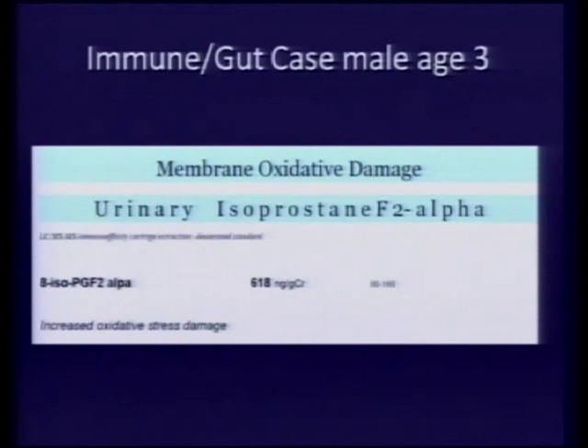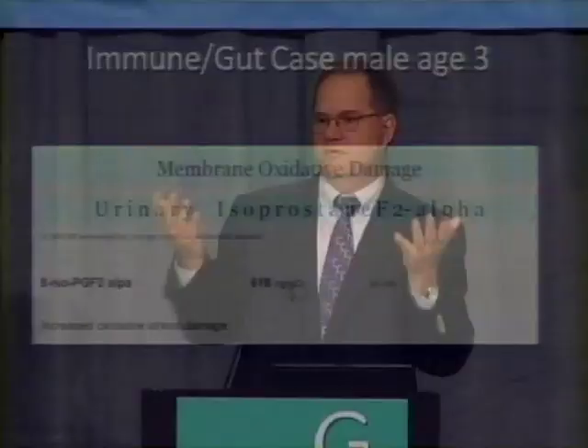So, biomarkers: isoprostane — I get this from the laboratory of Philippe Augustine in Paris. Our research was published in the proceedings of MFAR and we found dramatic differences from the normal population, as did Dr. Ming at the University of New Jersey. This shows the brain's cell membranes are oxidized — biologically rusty — at 618 units, three times more than the normal under-200 range. Cysteine, which defends against oxidative stress, is radically deficient. Oxidized RNA — the body's basic factory — reads 123 units compared to a normal 20–40.